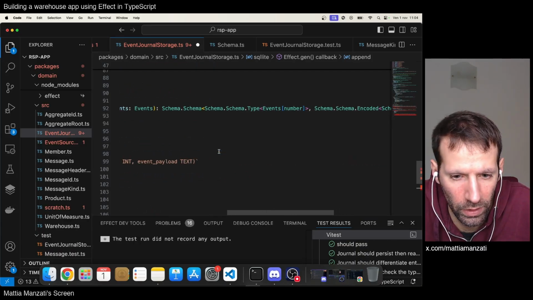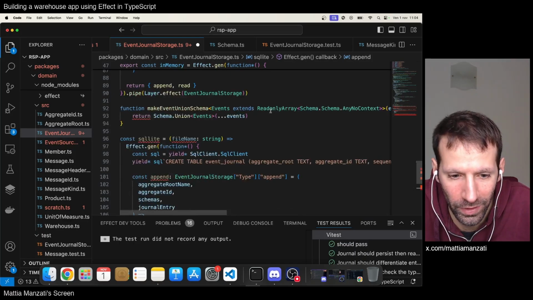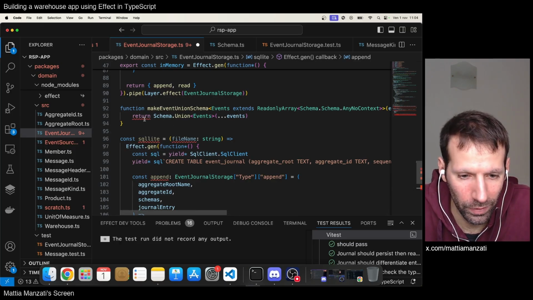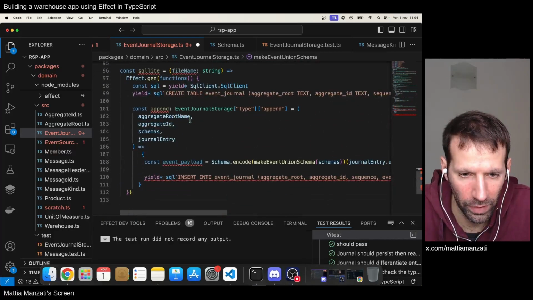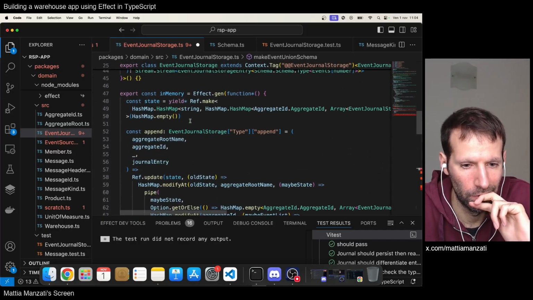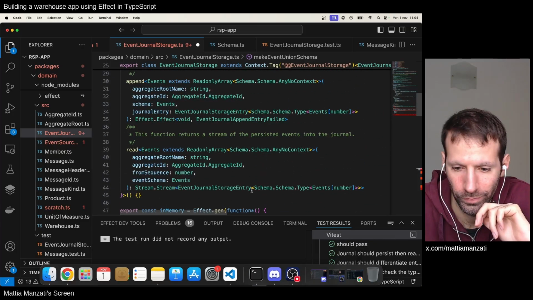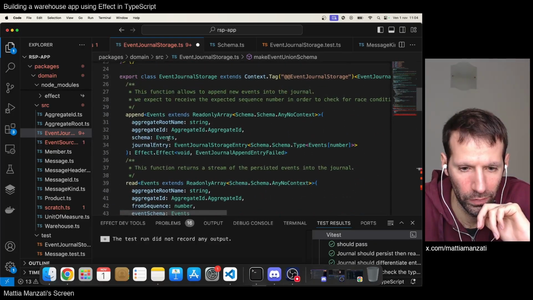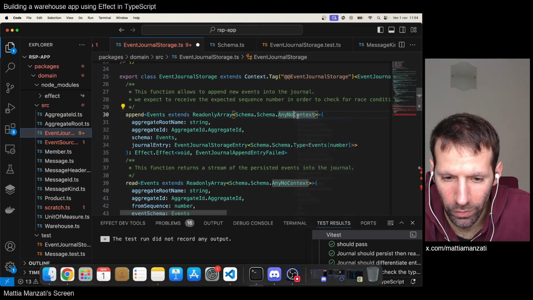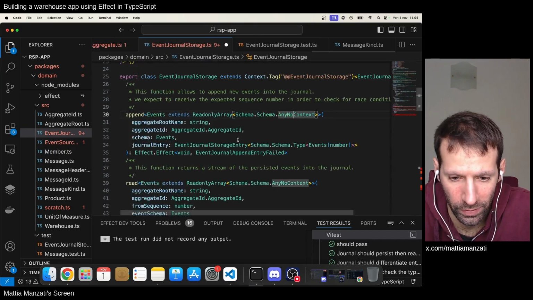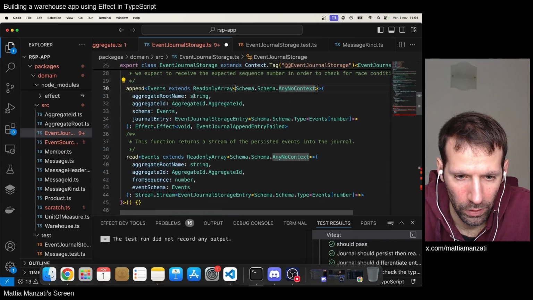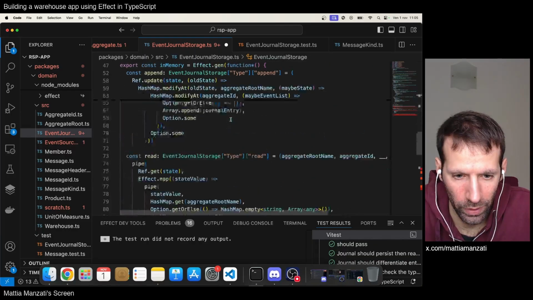And that's because I forced that in here. But yeah, the thing is that I'm using something wrong. Let's have a look together. Here events is Schema.AnyNoContext. So AnyNoContext means that those have no context, right? And it's a read-only array, okay?